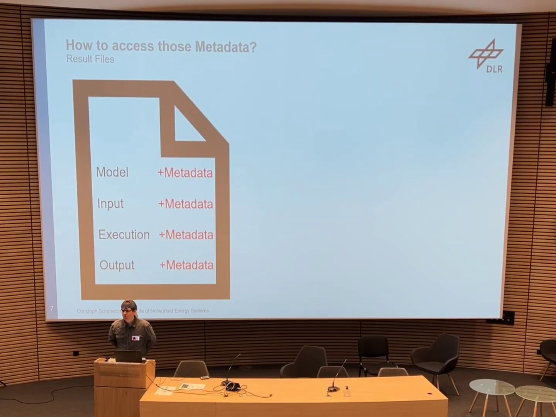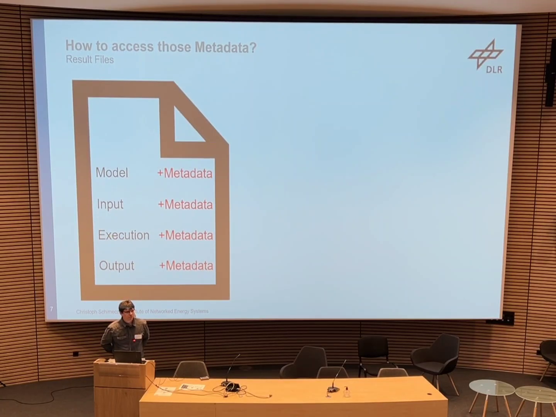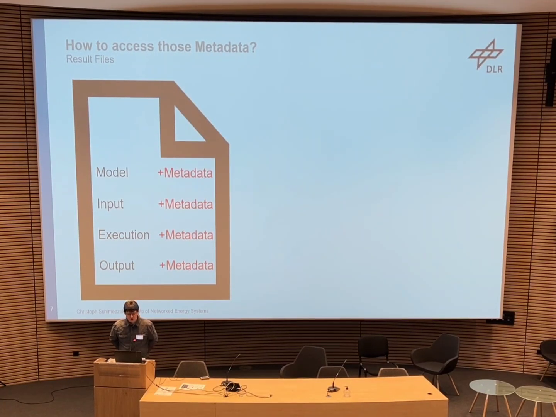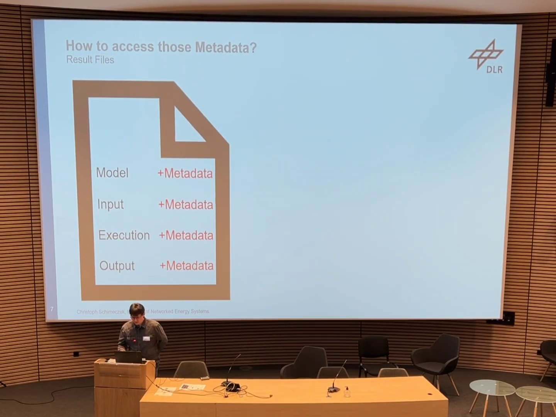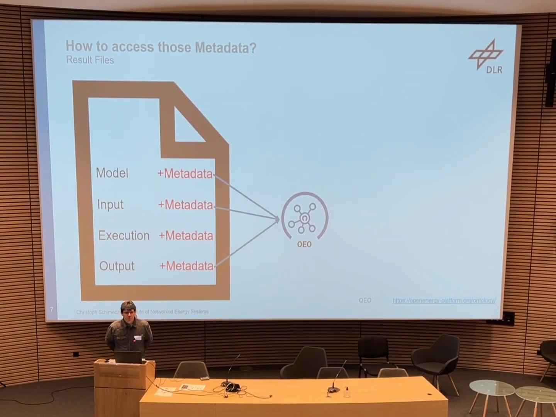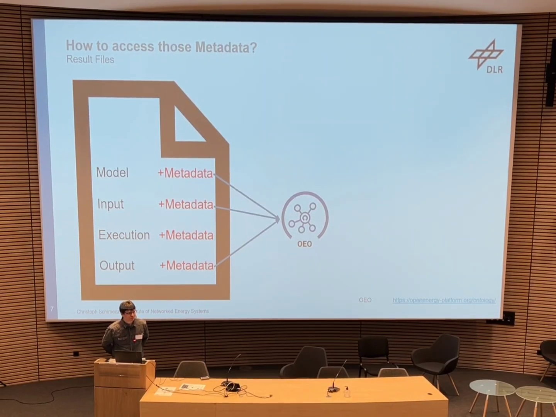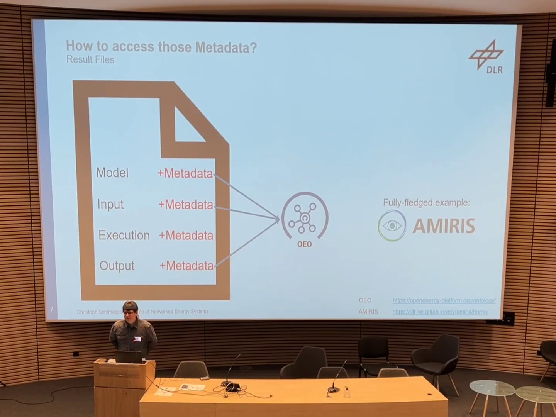So basically, you will get a single file, and this file will contain metadata about your model, about the inputs you provided, about the execution of the model with FAME, and about the output generated. And you can then match this with the open energy ontology, so you will actually know what this is about, so you can track and understand what these fields and model things you're doing actually mean in the context of an open energy ontology.